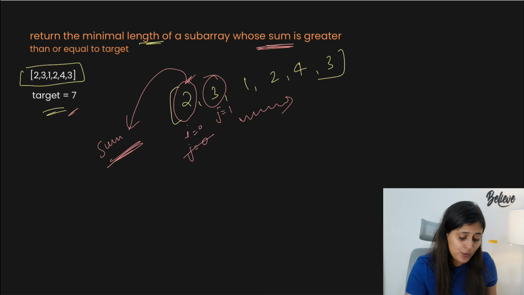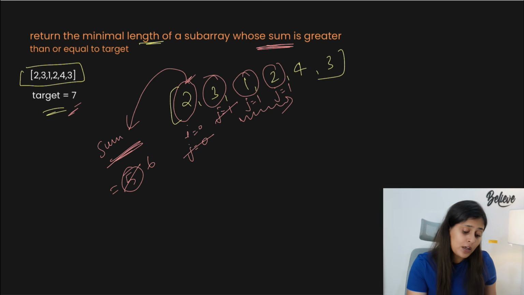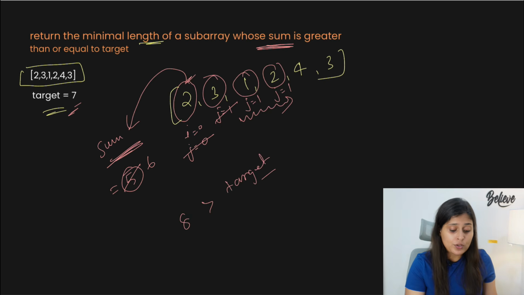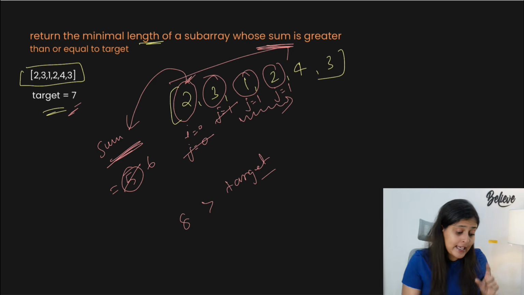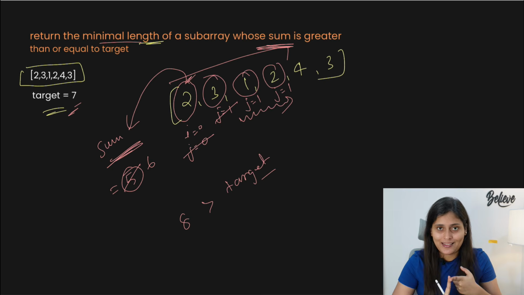Now what will happen? You will add this 3, so the total summation will be 5 now. It is still lesser, yes, you will move your j pointer ahead. It is still lesser because it is 6 now, so you will move your j pointer. Now you are here, right? So the summation value is 8, and yes, it is greater than the target. So whatever the length of this subarray is, it is valid now, okay? So now it is valid, and the next second task was to check the minimum length, right?